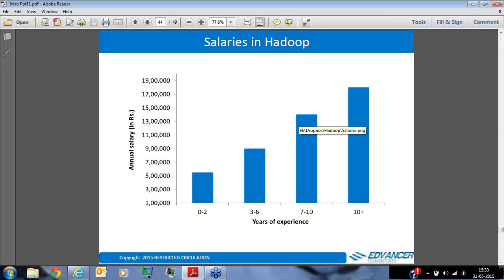Anything in the region of 7 to 10 years of experience, at least 15 lakhs is quite possible and very easy to get. 10+ years of experience, you can target anything about 20 lakhs as annual packages. So as you see, Hadoop pays much more than what a regular IT industry job pays. And that is why a lot of you should be looking to move into this new fast growing field where there's a lot of demand for people, salaries are extremely high, growth is very good, and the job roles are excellent.